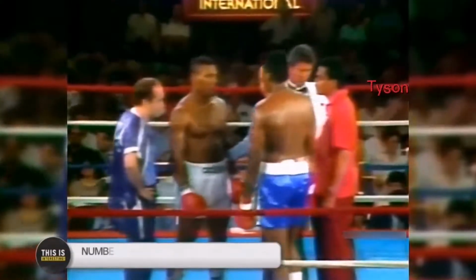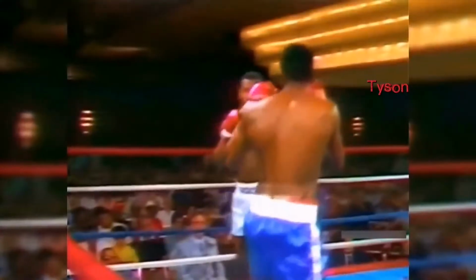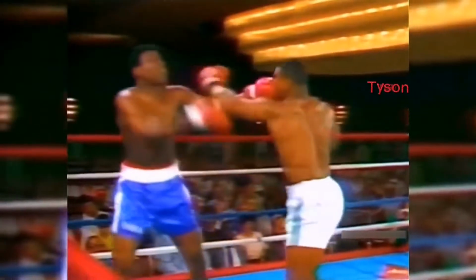Mike Tyson vs. Lorenzo Kennedy. Let's go to the farthest neutral corner, remain until they come out. Now Kennedy is a boxer, but gets knocked down with a first left. Hands are really very low, and Tyson, you have to like how poised he is right here. He is picking his shots well. He is hurting. This one could be over. It is. Joe Cortez stops it. This was, as you said, the first good left hook that Tyson landed. He dips under, throws this left hook. That's a nice move. Is that a Joe Frazier left hook? Really is.